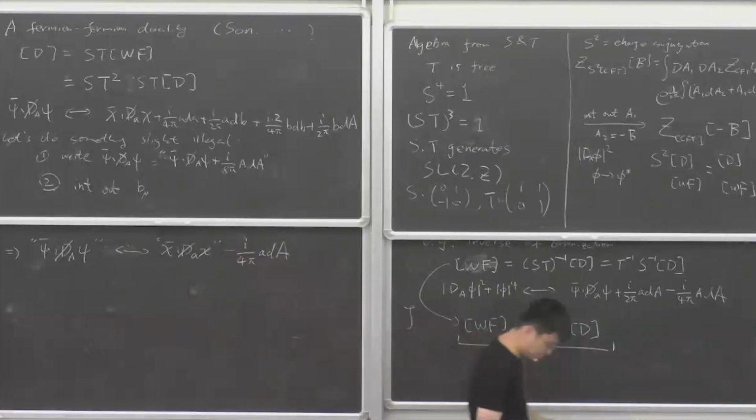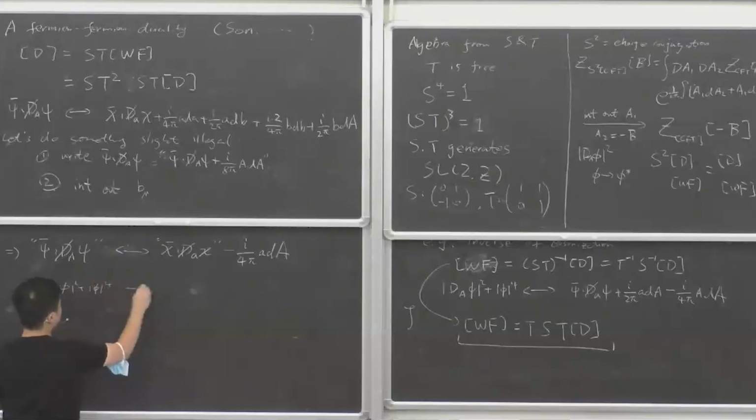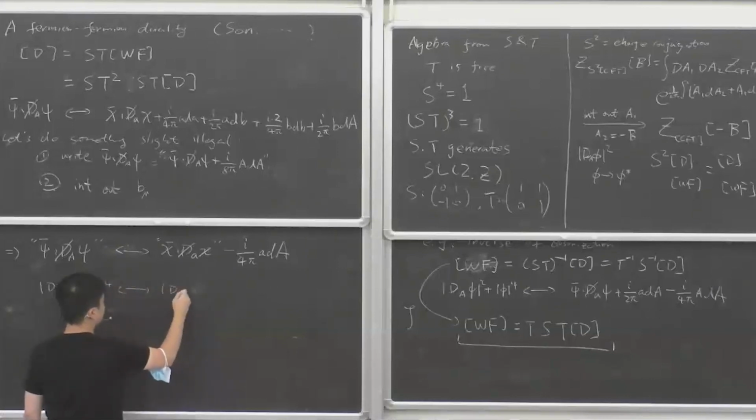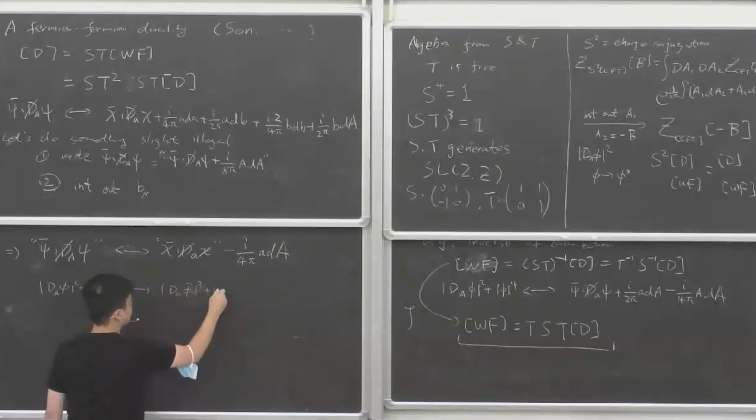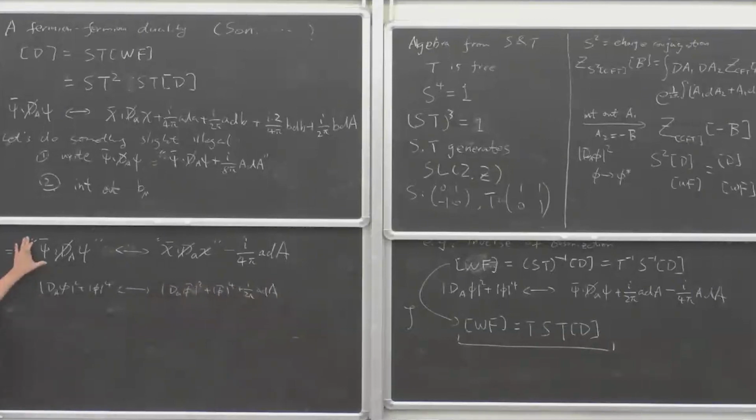Looks much nicer. And there's a good reason to write it this way, because immediately this reminds you of the boson vortex duality, right? Remember, the boson vortex duality looks something like this for a Wilson-Fisher boson. If you gauge it, pretty much you get the original theory, right? So if you put these two together, it's obvious that this is really a fermionic generalization of the bosonic charge vortex duality.